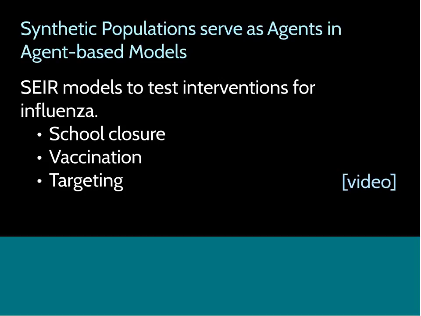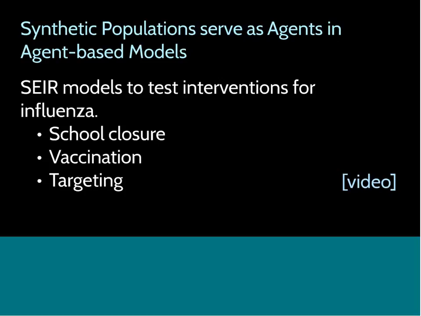these are used for is what are called SEIR models. This stands for susceptible, exposed, infected, and recovered, which is kind of the standard model used for infectious disease like influenza. So an SEIR model takes a population, and some of the people are susceptible to disease, some are not. So for example, they might already have had the disease, so they have developed an immunity.